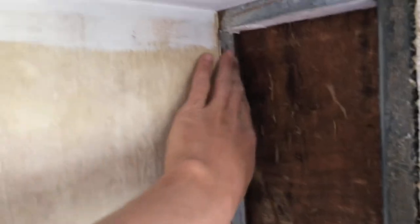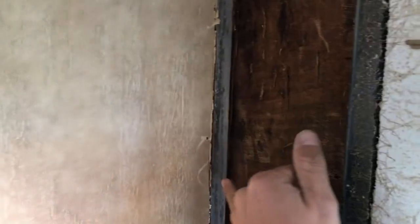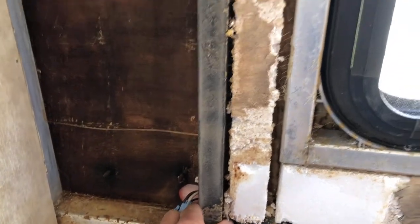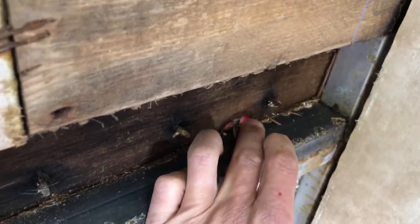I was able to finally find a solid corner — it's tucked about a half inch back. I think what I'll do is take an inch and a half by inch and a half block and use some self-tapping screws to fasten it to this, so it'll come out flush and I'll have a solid corner to work with when I replace this inside panel. There's also this black piece that I thought was metal or something structural, but it turns out it's just conduit for the electrical wires that go to the marker lights on the exterior of the camper. Here it is again running along the aluminum frame, and you can see the wires coming out to the back tail lights.